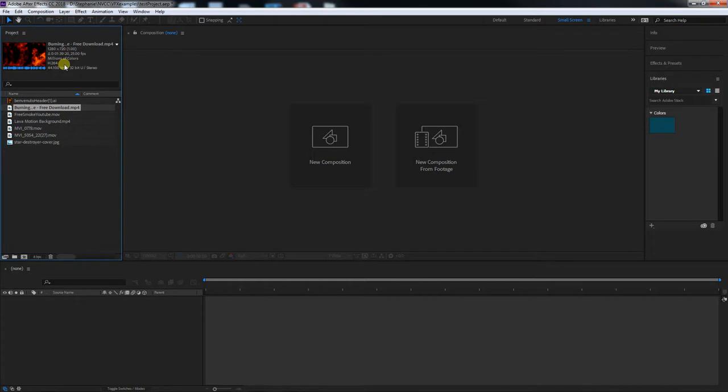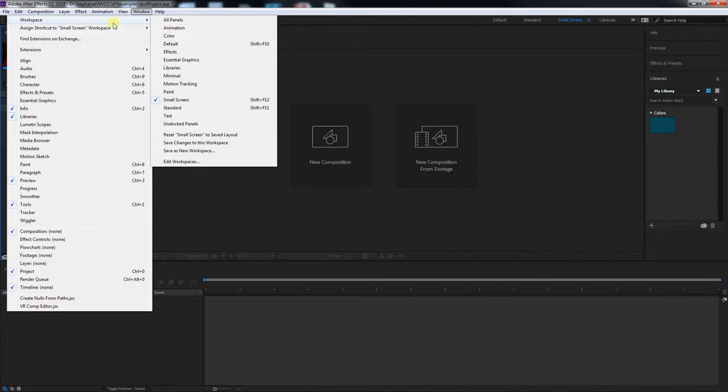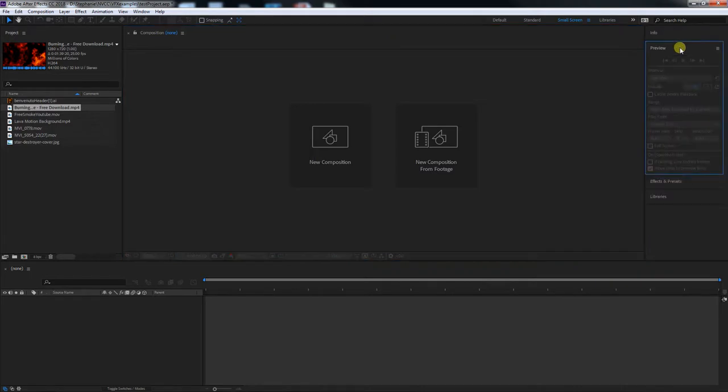So all of these programs going forward are going to have something that looks like a project panel, and it's usually going to be on the left-hand side of your workspace. We're actually in just a general, what workspace are we in? Oh, small screen. Apparently this is a small screen. But what that does is it collapses these panels over here, depending on what you're working on. There we go. We'll not use that again. And then you have your layers on the bottom left and a timeline over here. So first we're going to make a thing to work on, and then I'll go over some of these technical details.